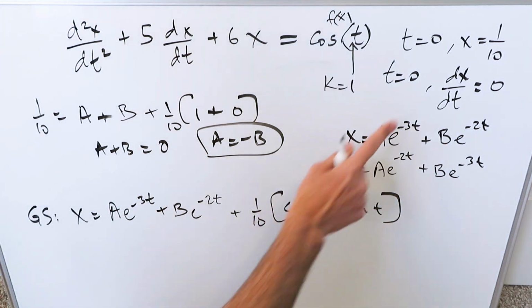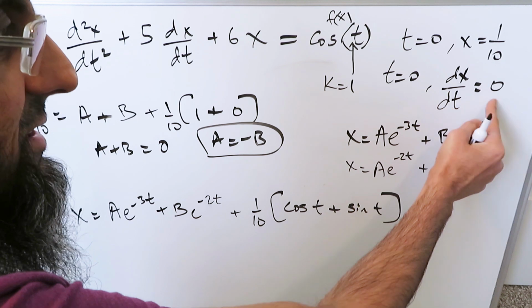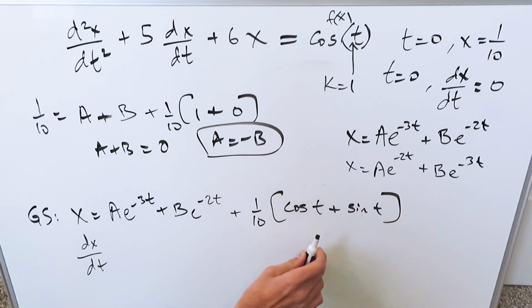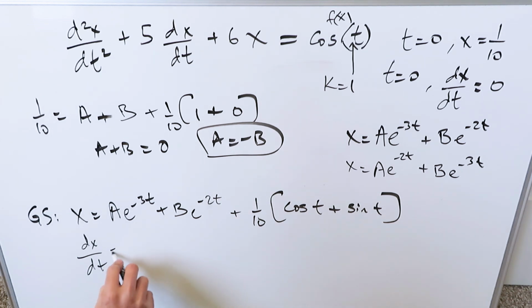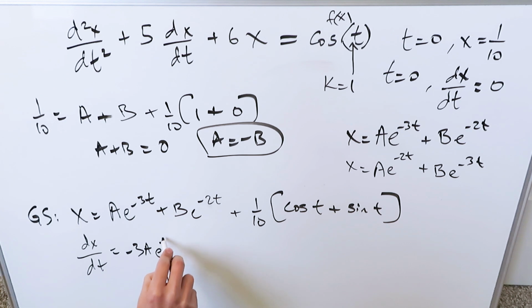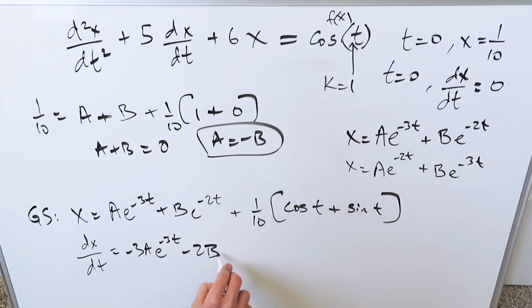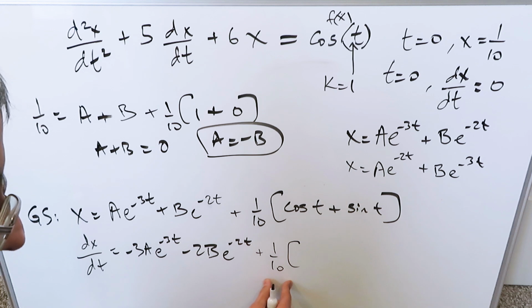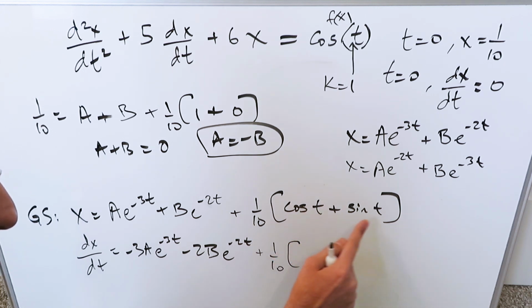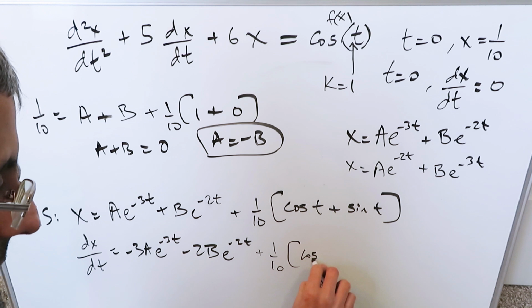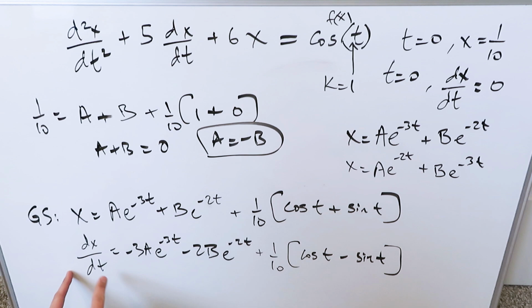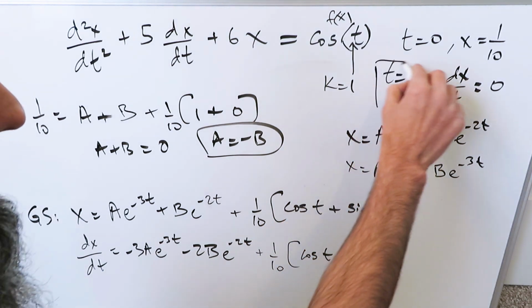Now come over here. At the second values, at time t equals 0, our first order derivative is equal to 0. I take a derivative of this statement. If x is equal to all of this, what's the derivative of that? We'll do the derivative of this. You'll have here a minus 3a e exponent minus 3t minus 2b e exponent minus 2t. Do the derivative of this. You can separate them out if you want, or you don't have to, and you keep everything as is. 1 over 10 stays as is. The derivative of cosine t is the minus sine t. Derivative of this is the cosine t. It flips around. You have a cosine t minus sine t. This right here is my first order derivative. In this first order derivative, we use these second values, your second items.